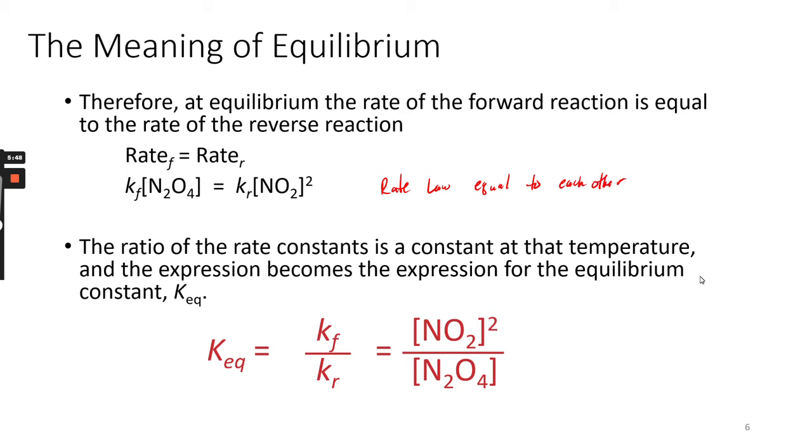And then you can put like terms on each side. So you can take the ratio of the rate constants, which are the little k's. Again, it's at constant temperature. And now you'll have an expression for the equilibrium constant. Equilibrium constant is a capital K, EQ meaning equilibrium. It's equal to k of the forward over k of the reverse.